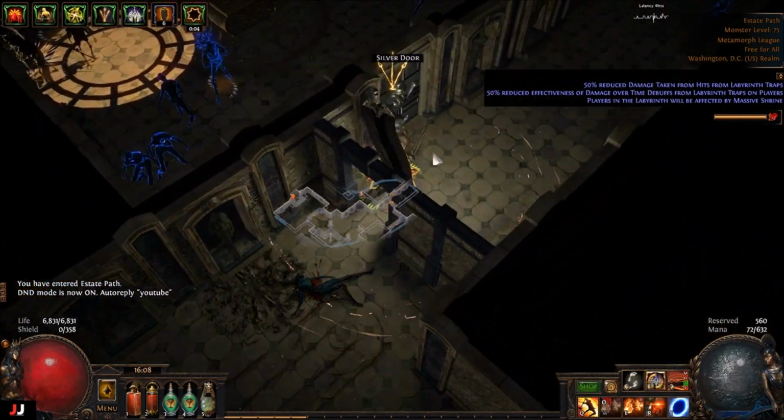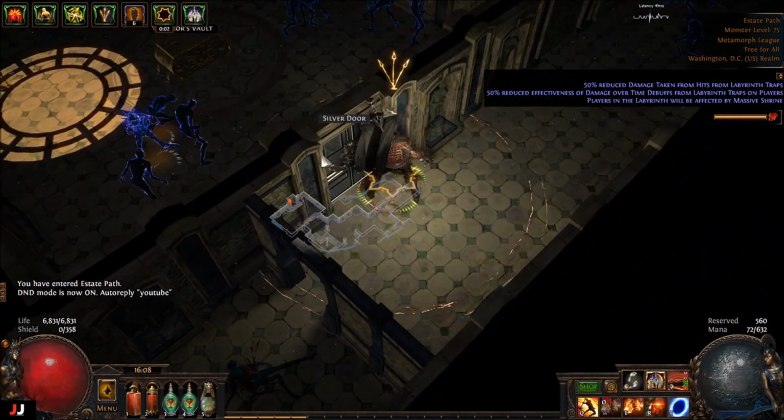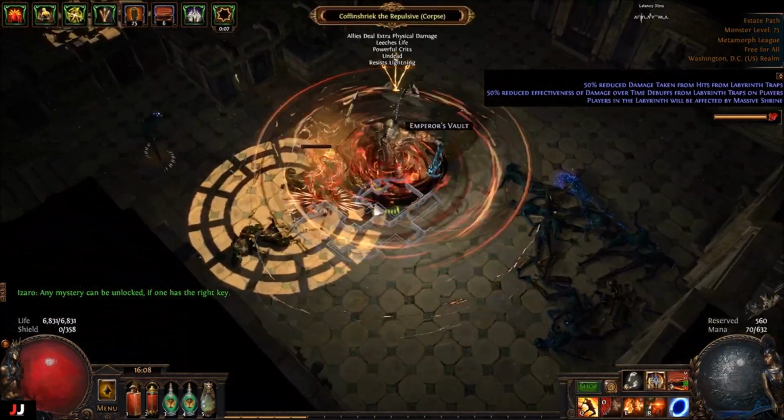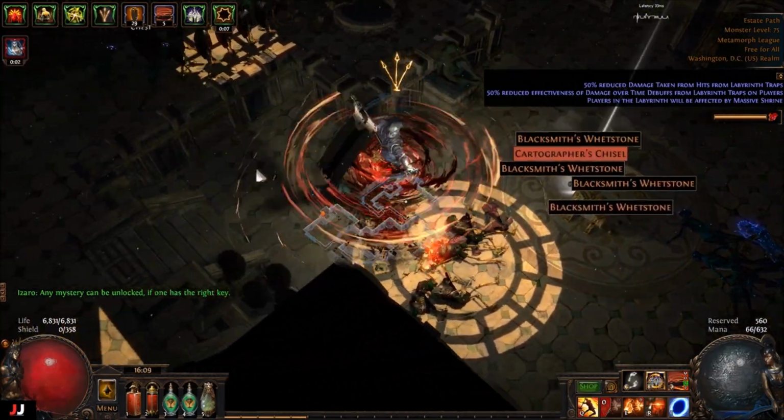So one of the 2 things will be here. Either the gauntlet will be here or the silver door. So since we have the silver key, we can go in here. And hopefully we get something good out of there. Nope.